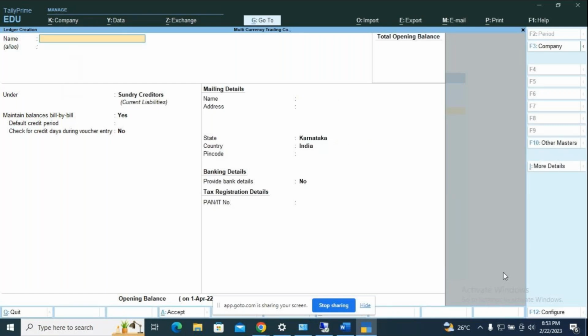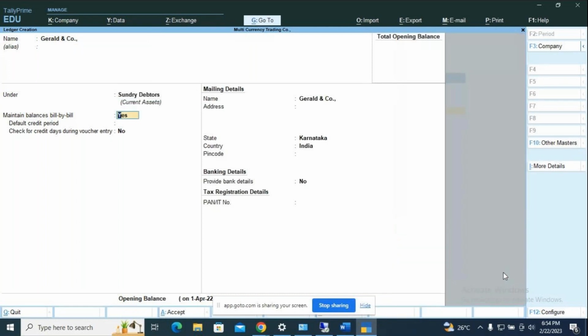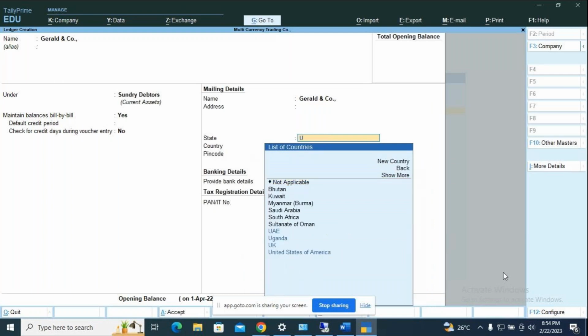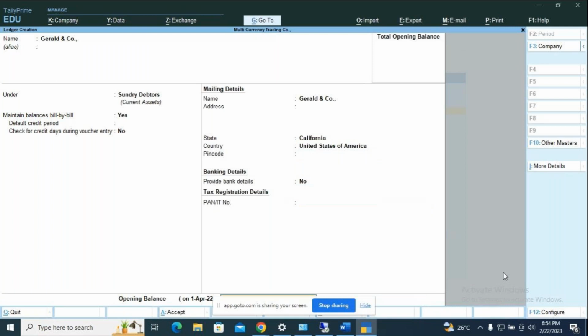Now I'll create my customer, Gerald and Company. They will be my sundry debtor. Maintain balance bill by bill should be yes. So here also I will change the country. So I will give it as United States of America, and here I will give California, and I will save it.